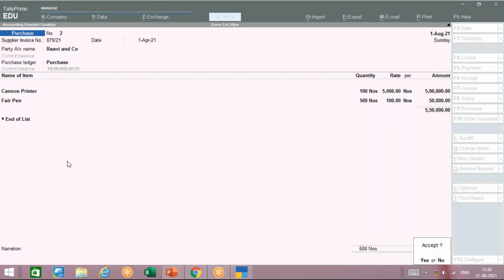No, ma'am. It shows cash and the SBI only. Yeah, do Alt C there. Now create Ravi and Company under sundry creditors.